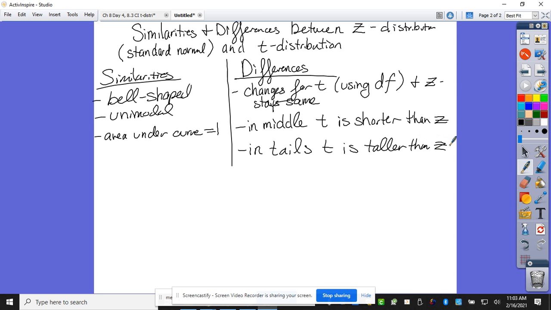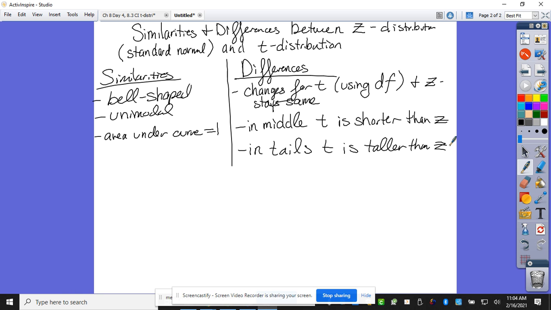So there's more area in the tail of a T distribution than in a Z distribution. If I'm talking about something happening, more area in the tails means what? Let's say we're talking about test grades, and the test averages 80. What does it mean if there's more area in the tails? More variation between sections, so more people would be farther away. More variation was correct.